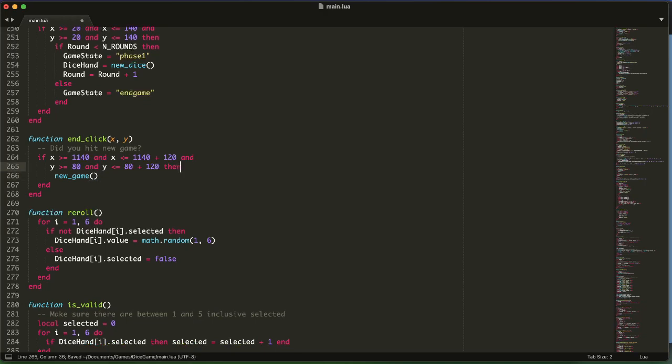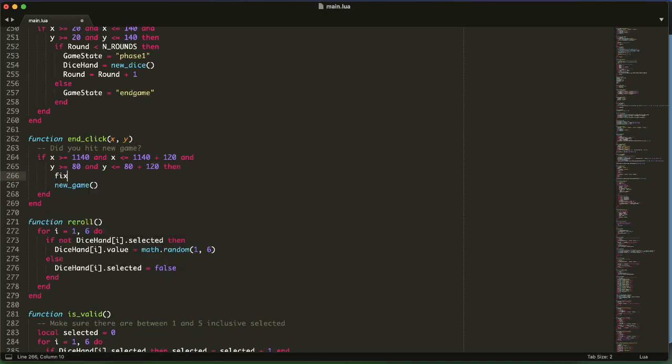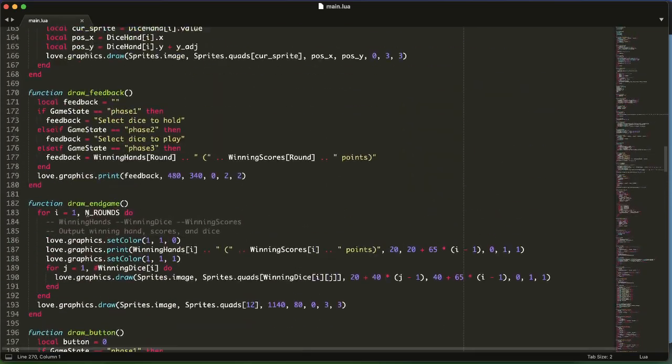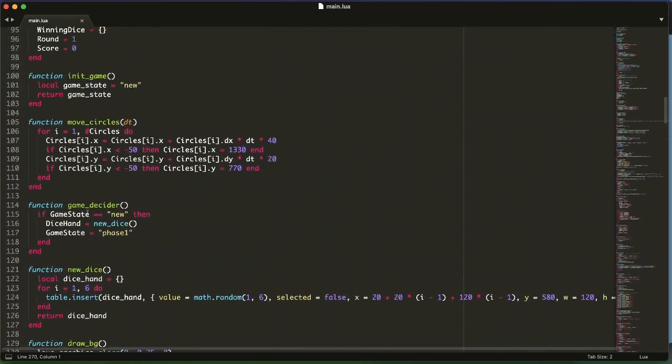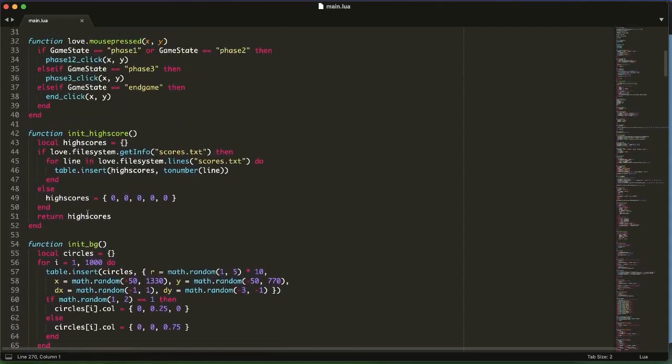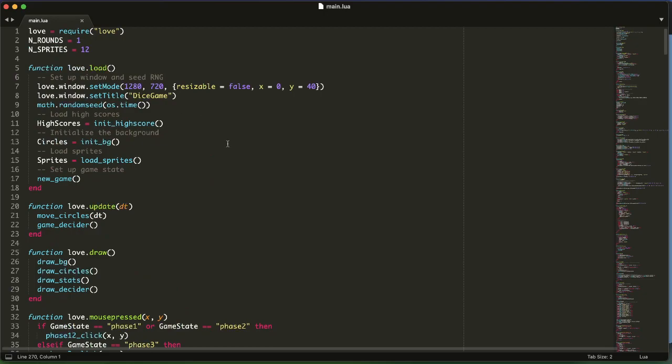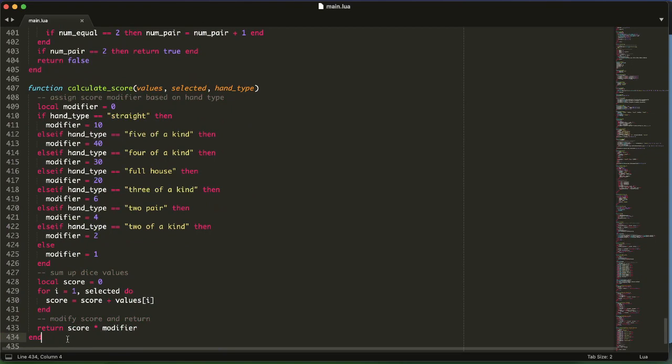But I need to do score fix or finish add score, high score. What do you call this? I'll just call it fix high score. Right. So that I could just put anywhere, right? What was this init high score thing? Okay, so those are going to be high scores equals init. Yes. So fix high scores. Let's just add a new one here.